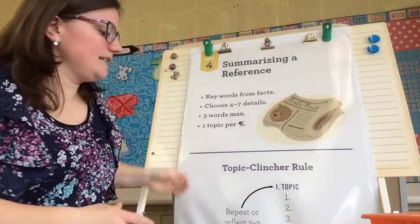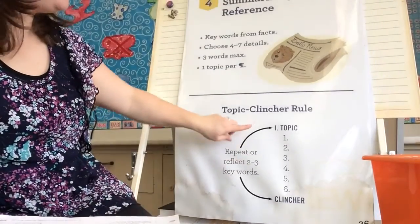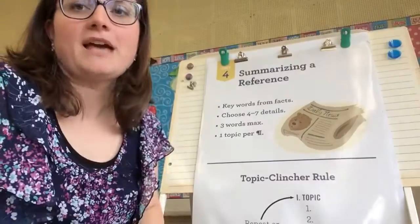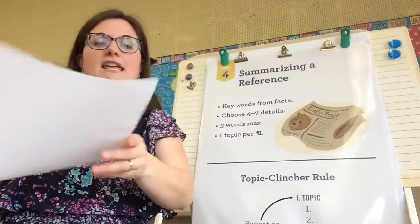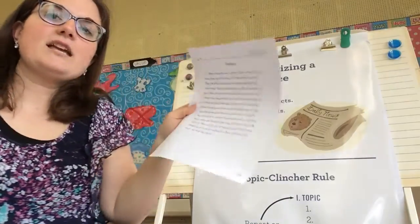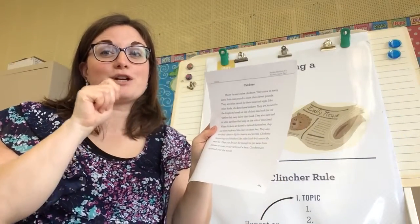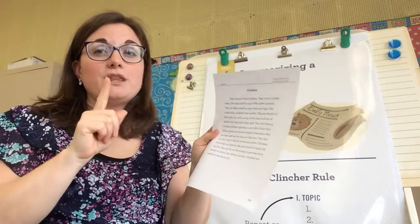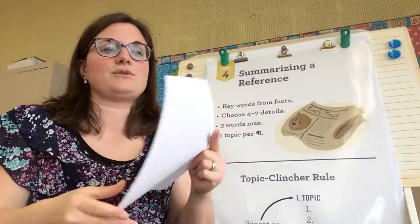And then if you can see down below here, we are going to do our topic and we're going to create our keyword outline today. But what we're going to do first is take our chickens, and I'm going to read it through once, then we're going to go back through and pick our 5. Do you remember how we're going to put a check? So make sure you have a pencil, but first we'll read through it, so then you can think of which do you think are important or interesting.